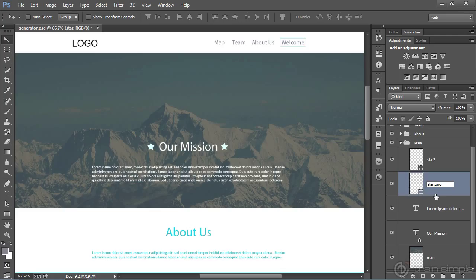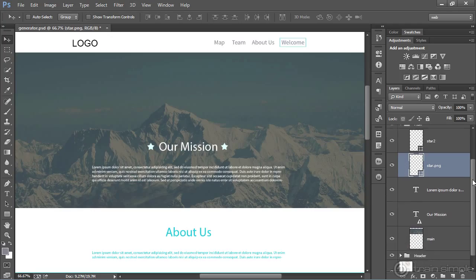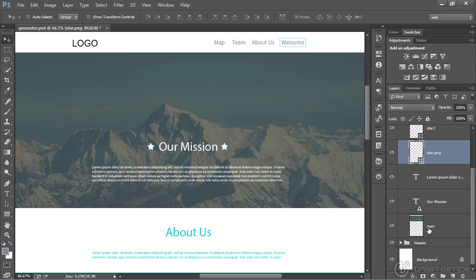By giving it a three-letter extension like PNG, GIF, or JPEG, Photoshop has the ability to automatically generate this file. And you can name this whatever you want. You have 255 characters to name this file. So this will produce a PNG called star, which will be this star. We also have to generate an image based upon this main banner. So what I'm going to do is come over here and name this main.jpg. What you can also do here is specify a quality setting. If I want this to be the highest quality, I can type in 10 for 100%. You could also type in something like 7 for 70%. I'll go ahead and press Enter or Return.